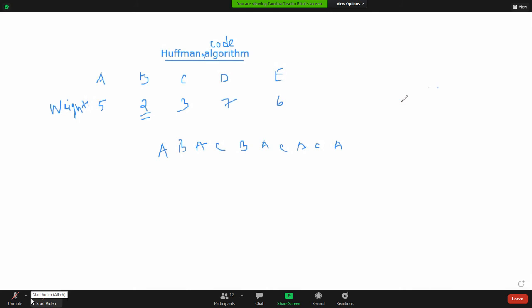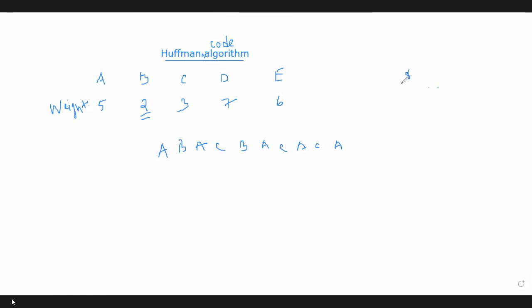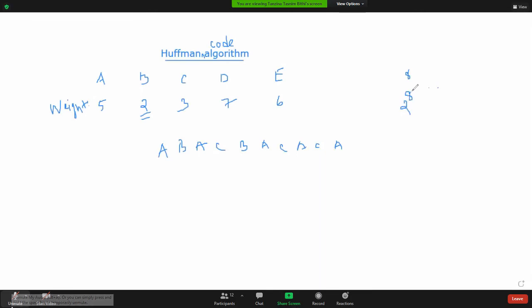So think about ASCII code. How many bits are needed for encoding one character in ASCII code? Previously we used 7 bits, but we now actually use 8 bits. In ASCII code, we use 8 bits for representing one character. That means in the ASCII coding scheme, we can represent how many symbols? 2 to the power 8, that is 256 symbols.